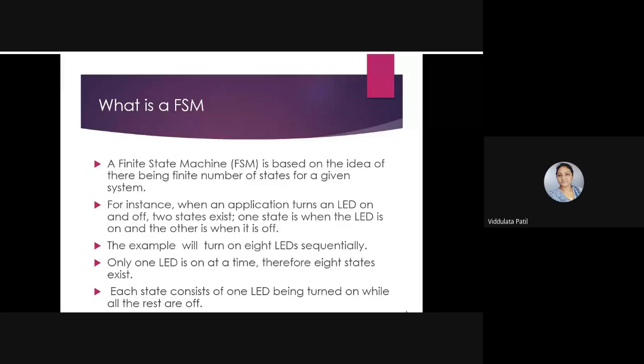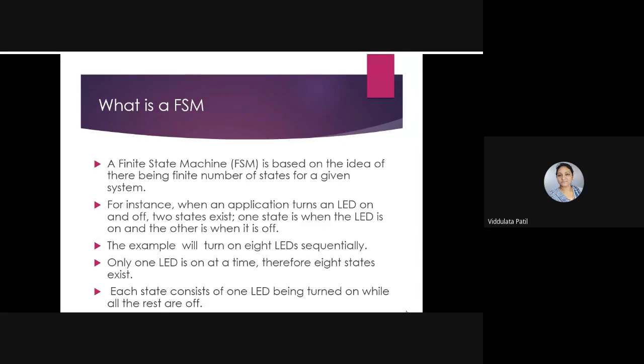Now, suppose you have a certain switch, and you turn on that switch so that the LED will be on. That means you are giving input high and making the LED be on. So this will be the first state depending on your input. Now you turn that switch off again, so the earlier state was on for the LED, and now it is going to be off. So this is the other state of that application.